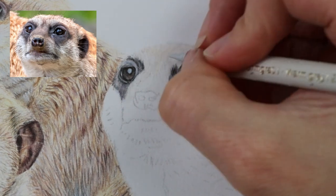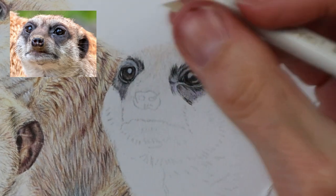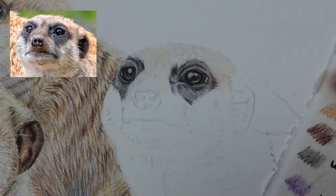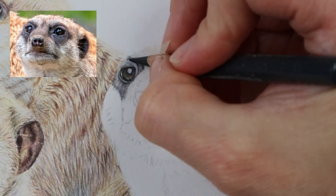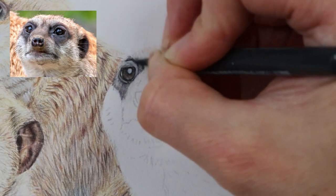And you can even flick some of them into the darker section. It's probably really hard to see on the camera, but it does make a little bit of a difference. I just want to bring this around a little bit more. It's meant to be a bit more circular.